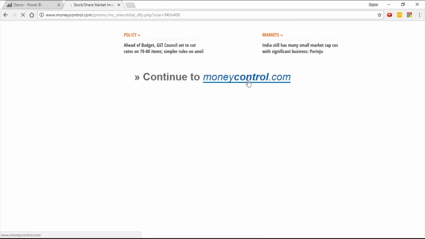Typically it might involve writing a lot of scripts. If you just want to quickly connect to a website and take some tabular data from there, you can skip all the scripting and just connect to the data directly. So I'll go ahead and copy that link and paste it.